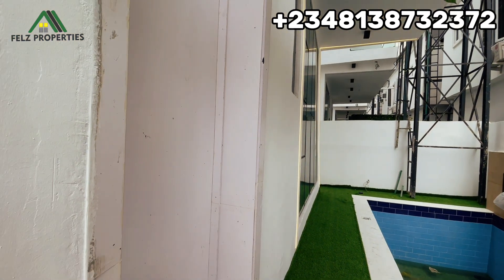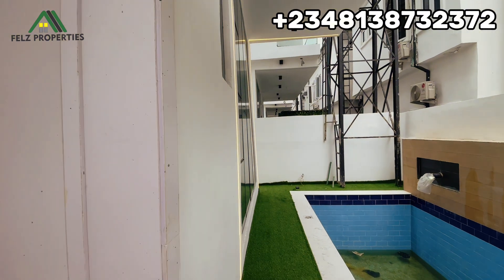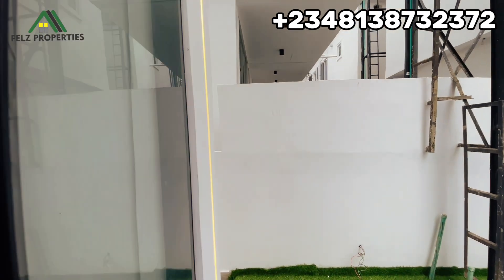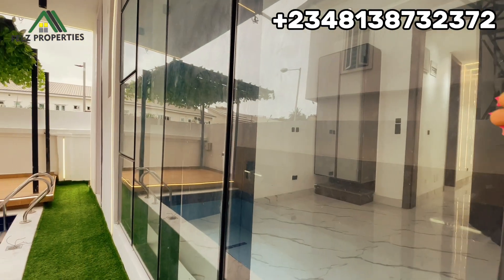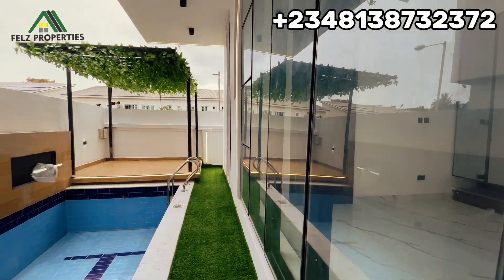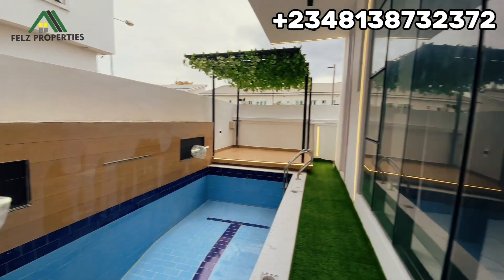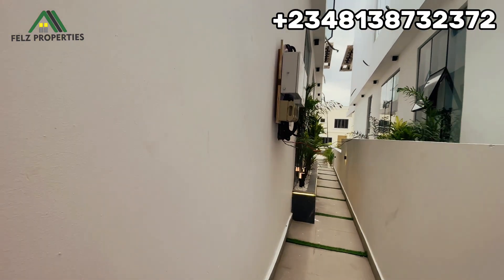Just behind me we have the BQ — it's locked as some equipment is in there, but the BQ is actually spacious. By the side you have the water tank with water already installed, and here is one of the rooms that faces the pool. The pool also has a water fountain, so you can see how lovely it feels.